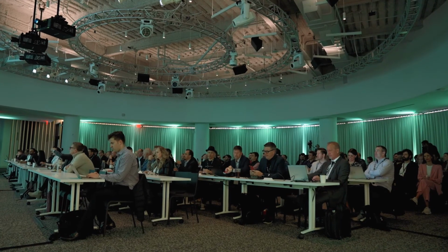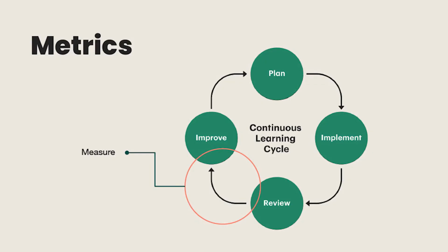So now you launch this, like you're continuously delivering all the stuff. In order to complete the cycle, you also need to measure, because if you want to improve, you need to measure. Otherwise you don't know what to do next. You can assume, but in reality, you don't know. So our strategy for how we do this is obviously different depending on the stage.